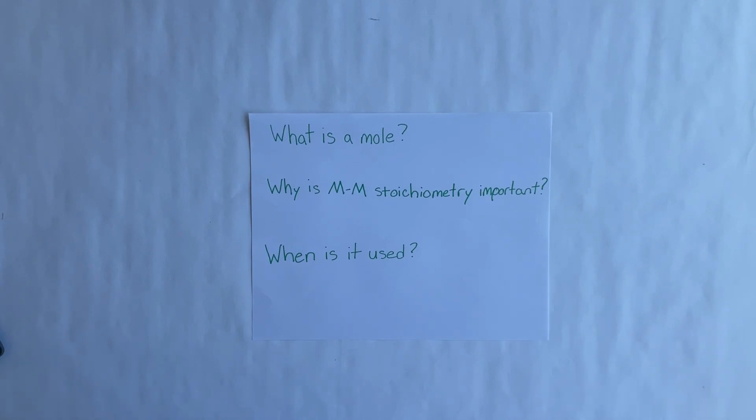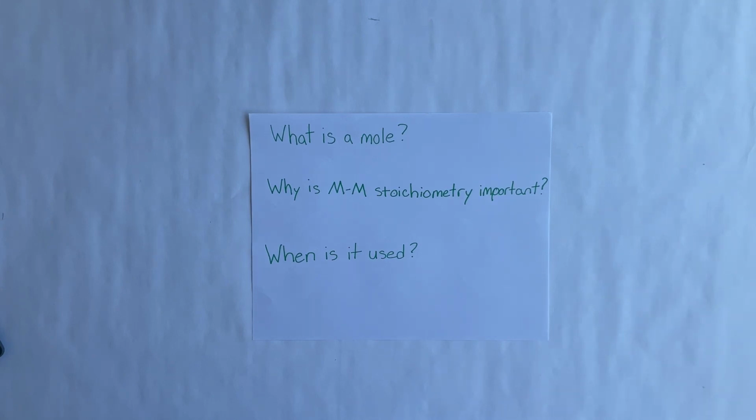Before we get started, we want to ask a couple key questions. First question is, what is a mole and how does it apply? A mole is a unit of measurement used to count the number of particles in a substance. It is the foundation of chemistry, and it simplifies the conversion of the mass of elements by establishing a common ground. Next question, why is this topic important? This allows chemists to figure out the amount of a reactant or material that is available, or also the amount of product needed for a reaction to occur.